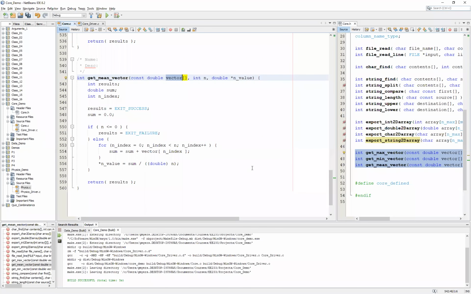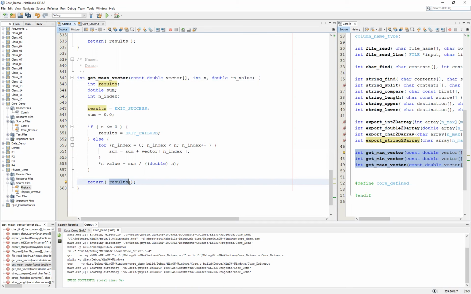And once again, we can have the same discussion as we did earlier about simply having a double return value. We could have simply returned the average or the mean rather than having to pass another variable by reference. I like this approach a little bit better because it allows you to essentially use the return value upstream in your logic, meaning that you can do some error handling if there is an issue with your get mean vector.